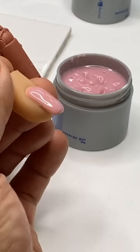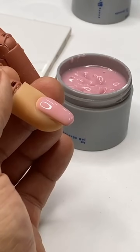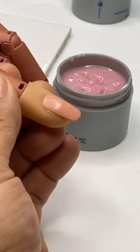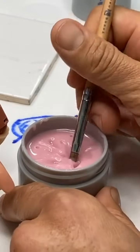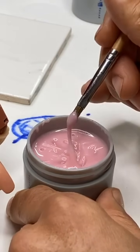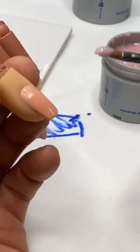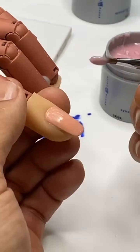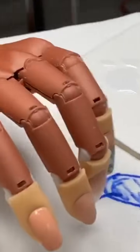Now, if you struggle with this, one of the things that I would love for you to be able to do, and I'll show you guys because a lot of my students struggle with this from day one, is if you're picking up, again, not enough product, okay? Well, you can break it down into two types of applications. Or if you have a client that's really, really sensitive to a heat spike, what you can do is you can kind of split it down the middle, and I'll show you guys how to do that.